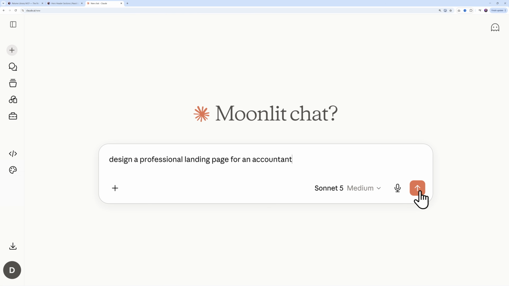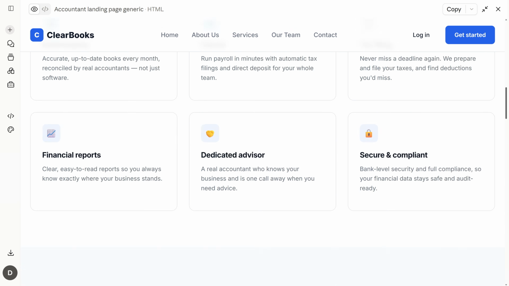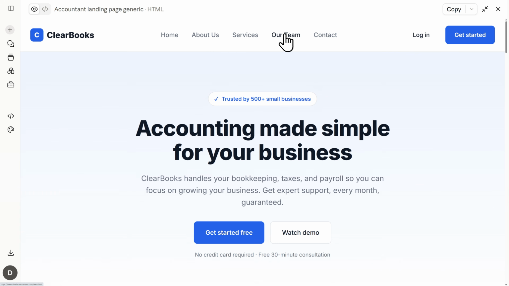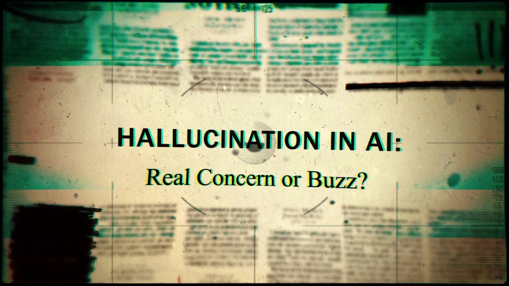So normally when you design a website with Claude, you only need to enter a simple prompt, like for instance, design a professional landing page for an accountant, and it will spit out something fairly decent, but you can still feel its AI slop nonetheless. Now, you might get away with just one page, but it gets even worse once you start adding more pages like about us, services, our team, contact page. That's when you end up with real inconsistencies across the layout. Now, apparently with Relume, that problem is fixed, so you get to build your website properly, step by step, just like you would normally in your page builder. So that means now you have full control over the finished product. Now, I'm not entirely convinced yet, so let's put this to the test.